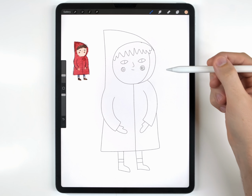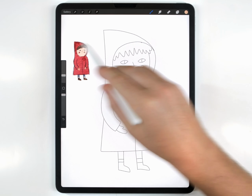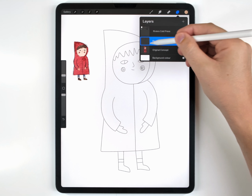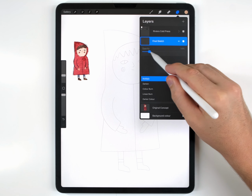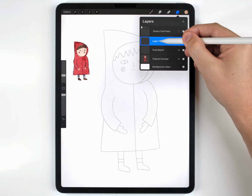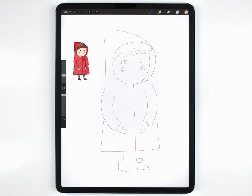Now, just for convenience, I kept the original concept and just moved it off to the side, and I'll use this as a color reference. And then for the outline, I recommend setting the layer for that to multiply, and then you can lower the opacity just until it's barely visible. And then to start painting, I'll just make sure I'm on a blank layer below the sketch. And the painting process is also pretty straightforward. It just has five steps as well.